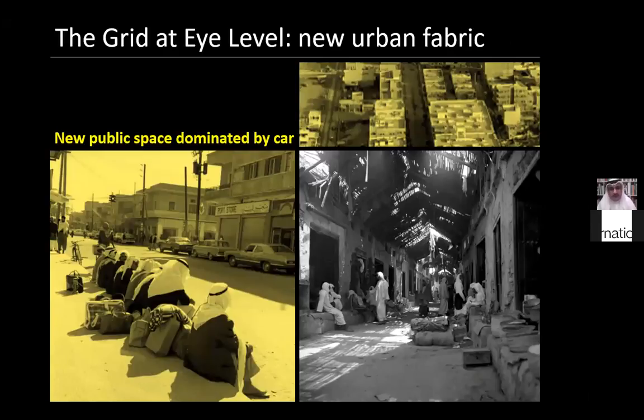You see here on the left a group of Saudi men sitting, probably waiting for a company car or a bus in Khobar sometime in 1949 or so. This urban scene is the reincarnation of the typical urban scene in the region at that time, when people spent most of their time in the public areas of their own towns.